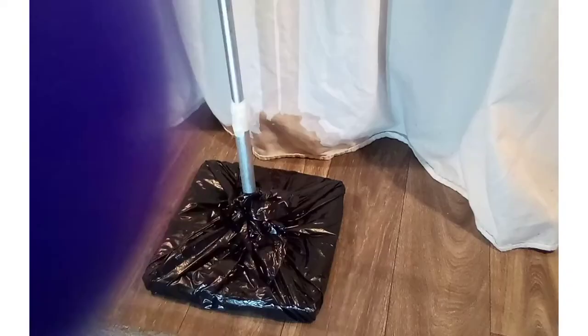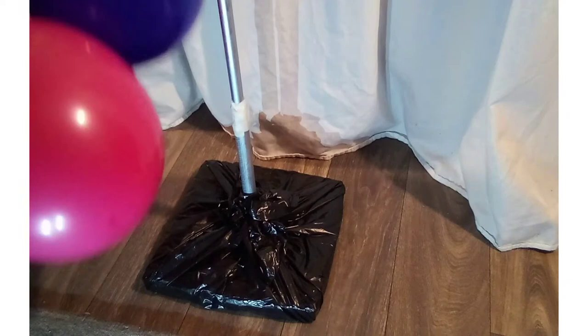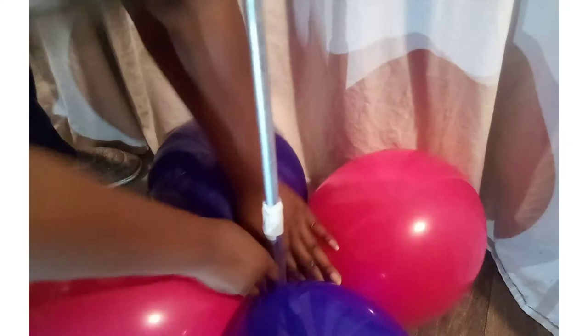Now we're going to put a balloon on top because this is short. Take your 11-inch balloon, open it up — this is one I pre-inflated — and just put it on the top. Then take your two sets of balloons, join them together and twist so they're together. When you put your balloons on a pole, slide them on — I'm pulling to a point so you can see — and they're going to have the opposite colors. When you slide them on, twist them over; that's what locks it into place on the pole.